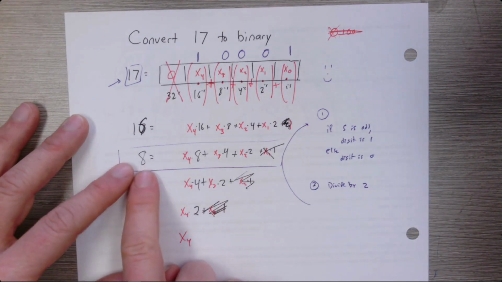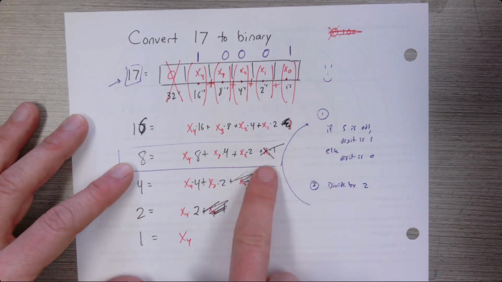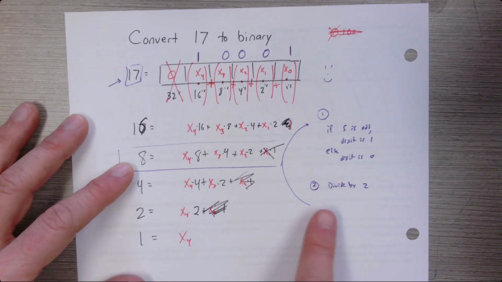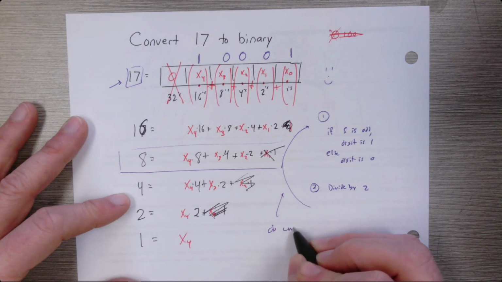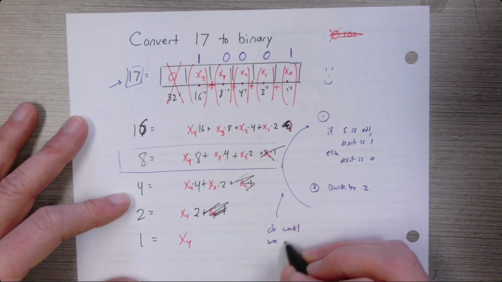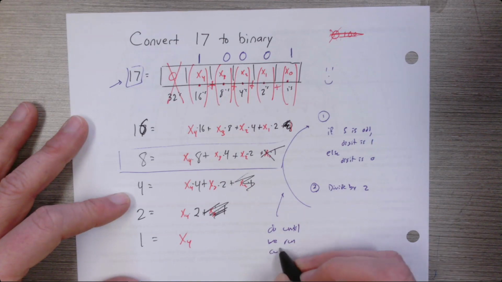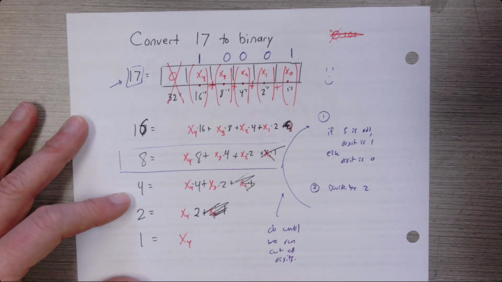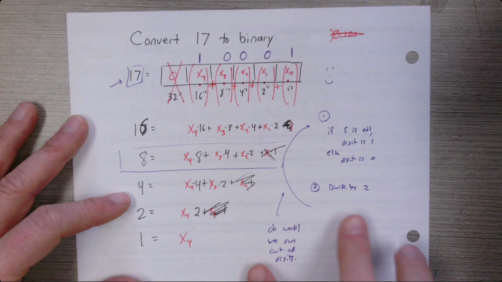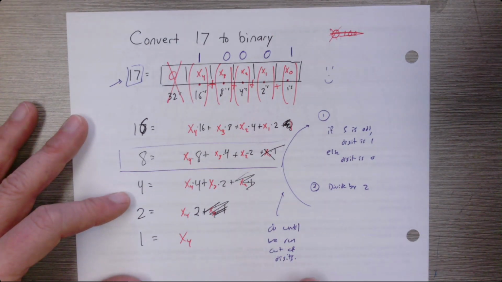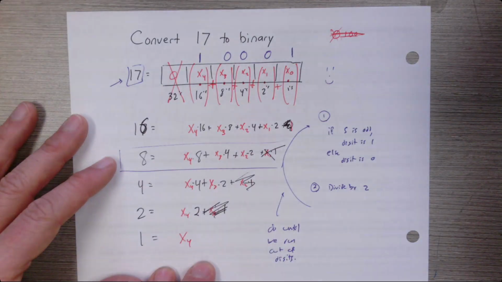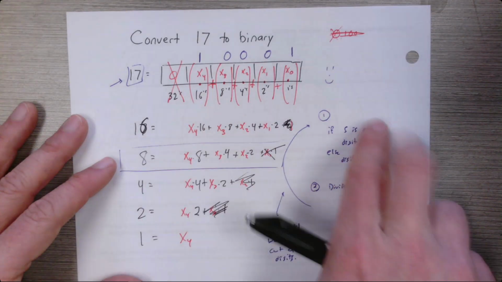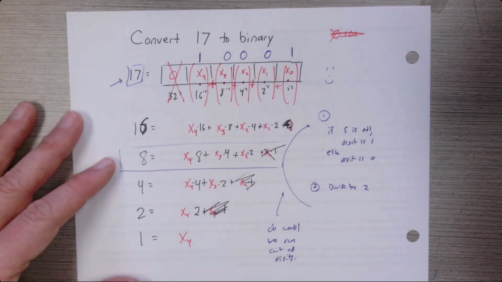And now we can repeat to find the next digit. We can ask, is this even or odd? And if it's odd, we know our next digit has to be 1, otherwise it's 0. And then we divide by 2 again. And we keep doing this until we run out of digits. So I'm intentionally making the pseudocode a little bit vague here because I want you to think through how you would actually implement this in real code. But I'm trying to walk you through how you would go from an algebraic, logical derivation to noticing what steps you're taking as an algorithm. Let's express it as pseudocode, and then you'll do the last step.